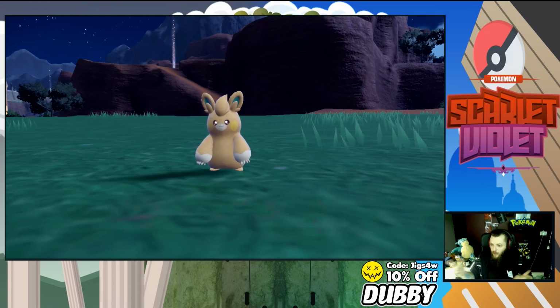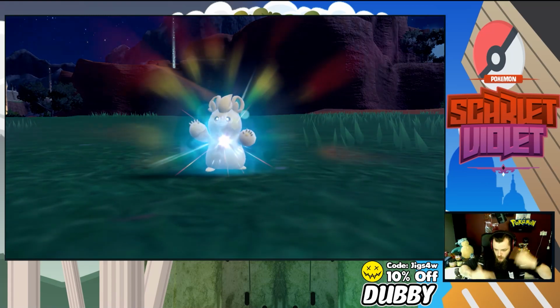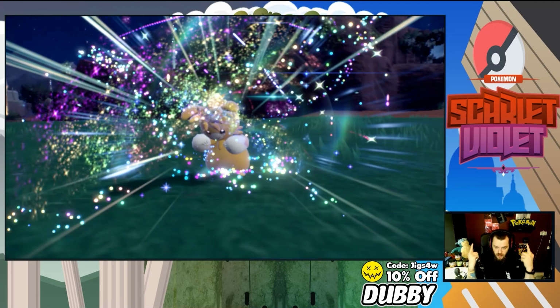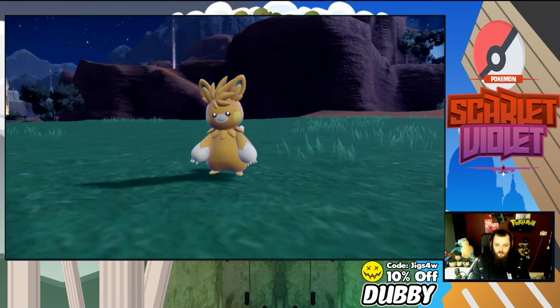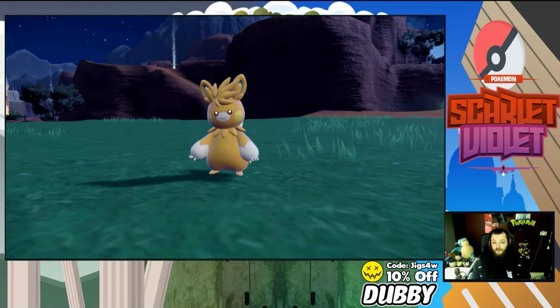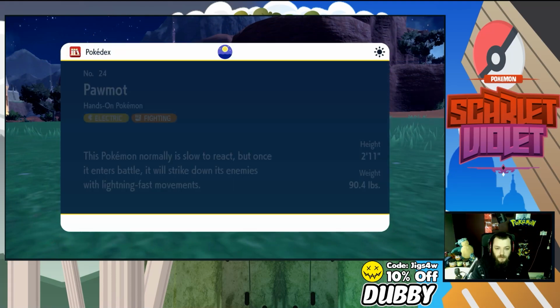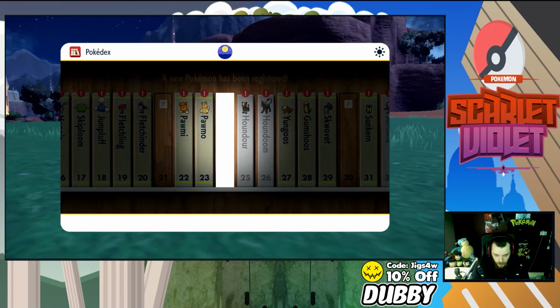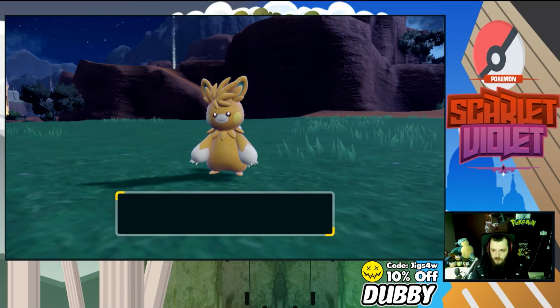What? Pomo is evolving? Looks the same. Pomo! Look at that. Oh, this shelf is looking so good, man.